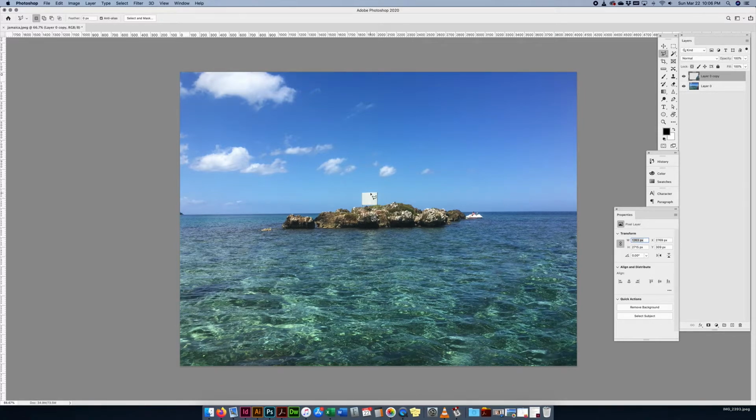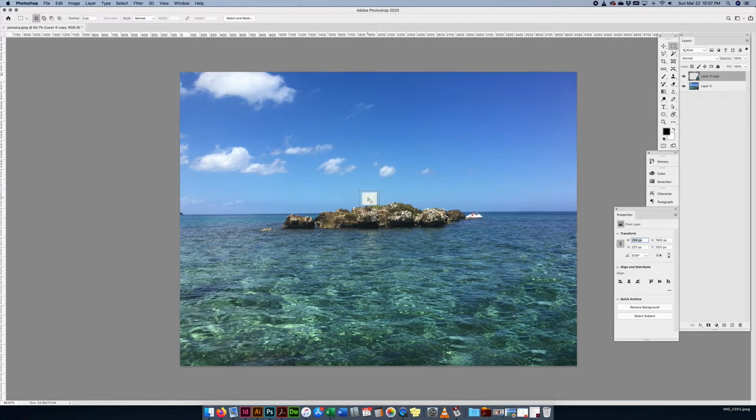The next thing I want to do is move some things around, change some things. So I'm going to go into using the ContentAware Fill again, but using the Fill command. So I'm just going to select this sign. I want to get rid of this sign. I don't like it there. It's important on the island, but for me in this picture, I just want to get rid of it.